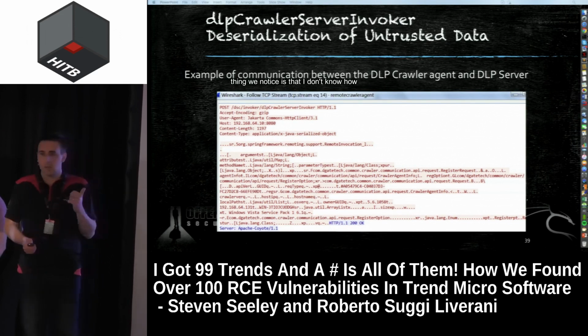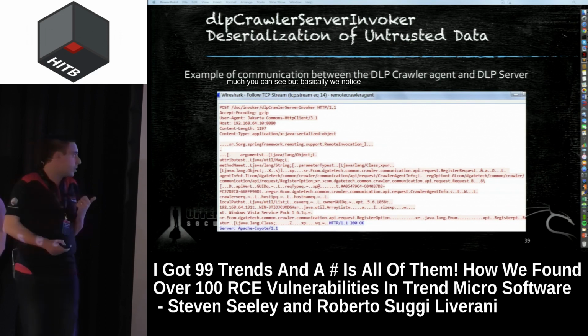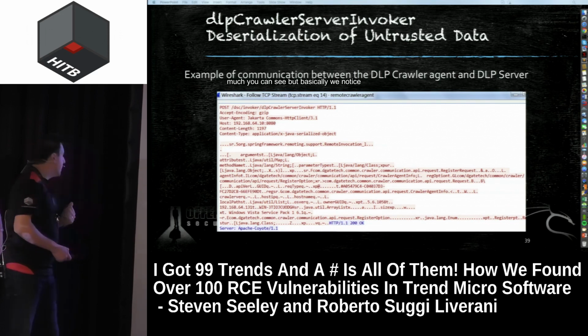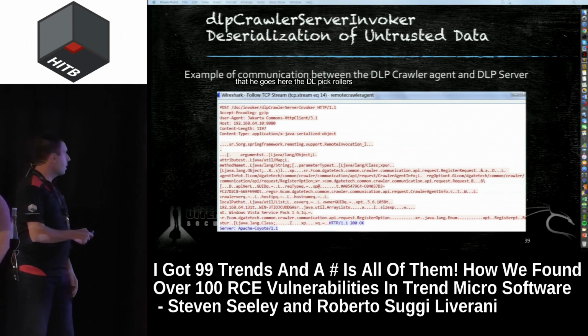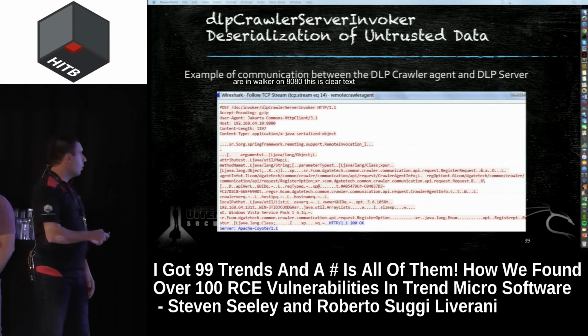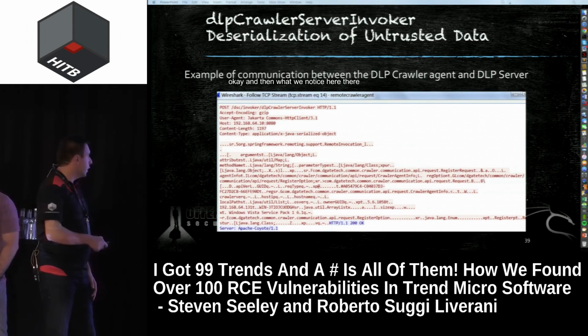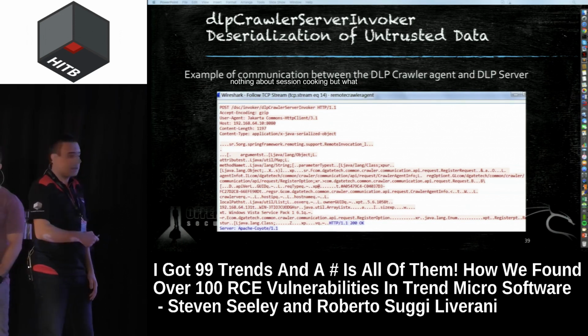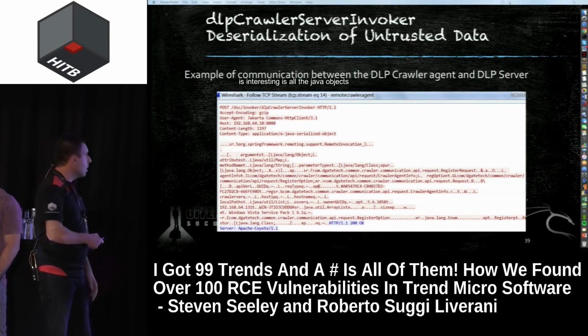So one of the things we noticed, I don't know how much you can see, is that it goes here, the DLP crawler server invoker, on 8080, and this is clear text. And what we notice here is there is nothing about an authentication header, nothing about a session cookie. But what is interesting is all the Java objects here.